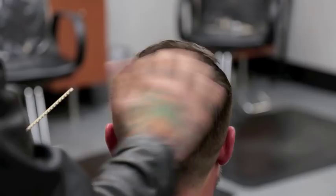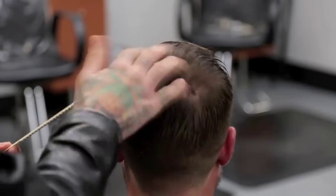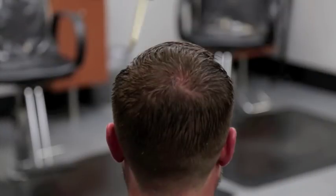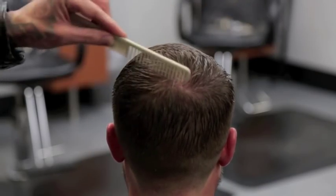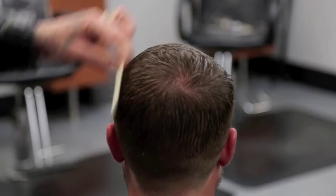But if you take your clean, wet hair and you manipulate it and play with it and shake it, you'll start to see which way it wants to lay easily and naturally. Choose a hairstyle that follows these natural characteristics and you can have easy hair that you can style with product alone.